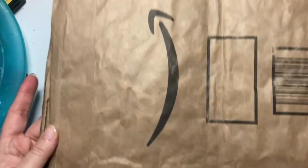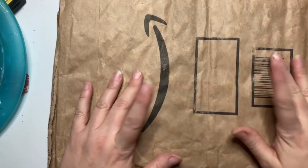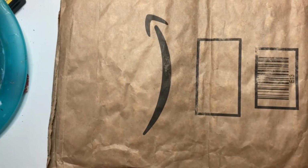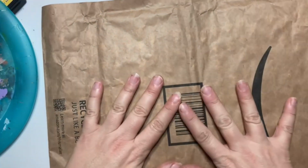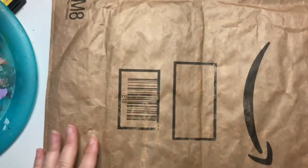So our last trash to treasure junk journal cover is gonna be an Amazon paper mailer. And what we're gonna do is we're gonna trim it down because it's a little bit bigger than I need. And I was watching Gayle Agostinelli make some junk journal covers, and she was just doing one layer, so I thought I might do that, so I've ripped the bag open. But I don't know, I like it a little bit thicker, so I think I'm still gonna do two layers.